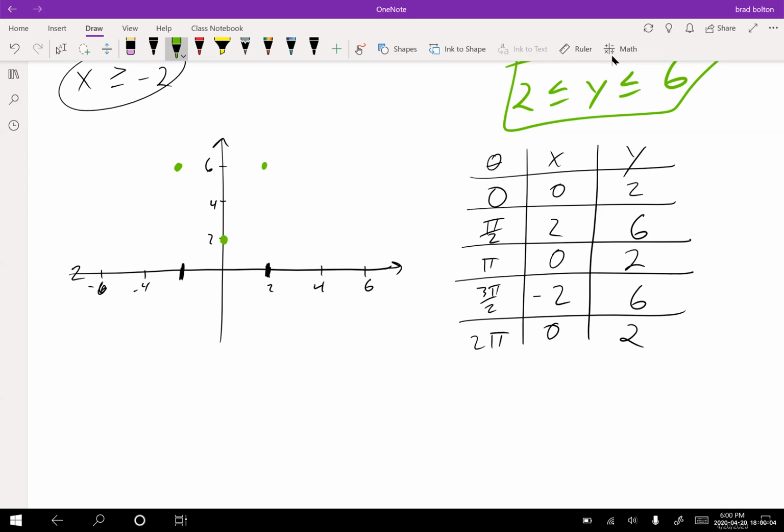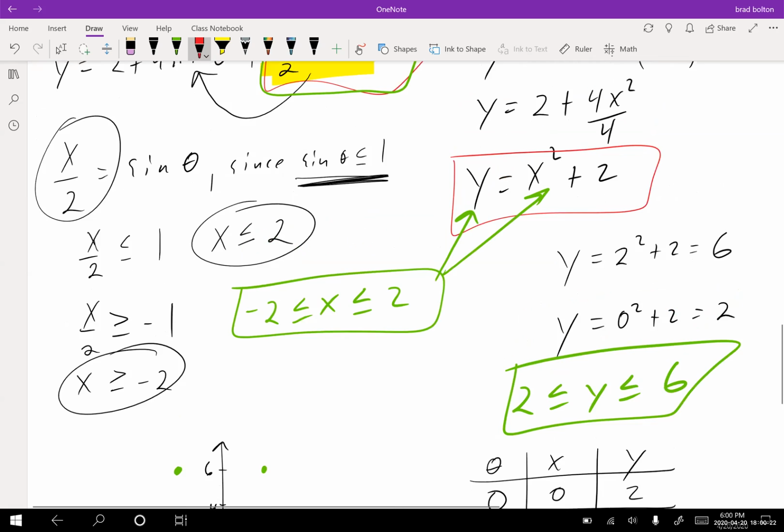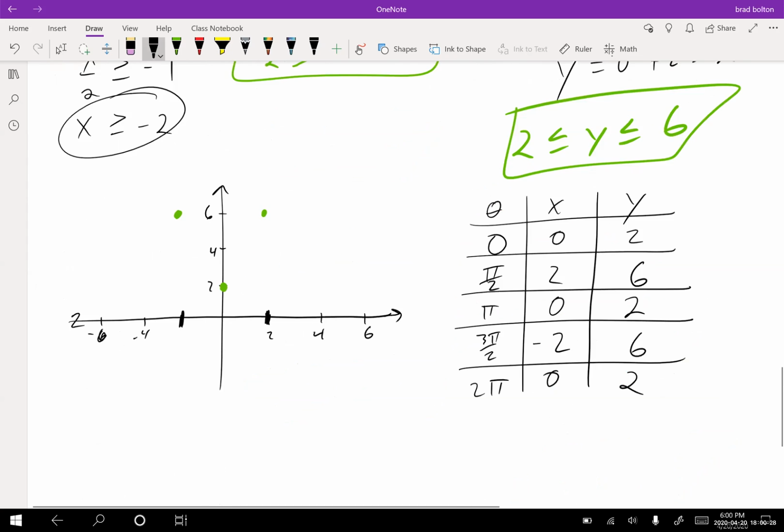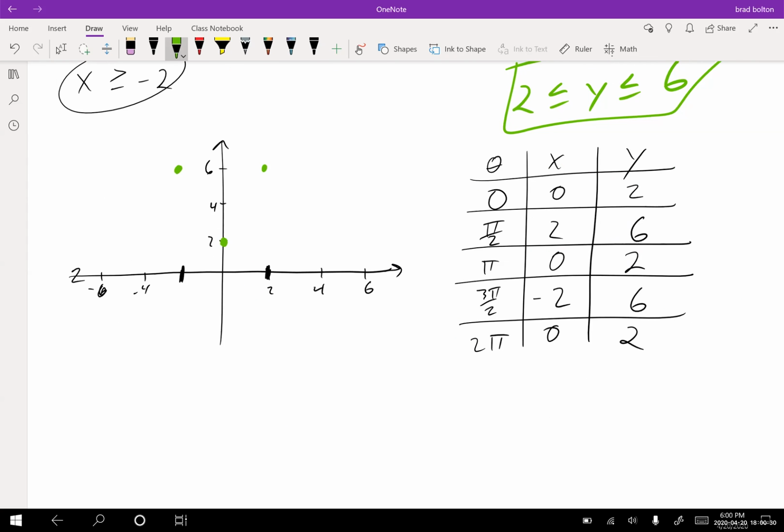Well, hopefully you guys get the idea. And then we're going to go 0 up 2, and then -2 comma 6, and then back to 0, 2. So if we weren't paying attention, we would just think that it's a graph like this, right? We would just think it's a triangle. I'm sorry, an absolute value. However, we know from here that what shape is this? We know that this shape is a parabola. So even though the graph might be a little deceiving to us, we know that we have a little parabola right here.